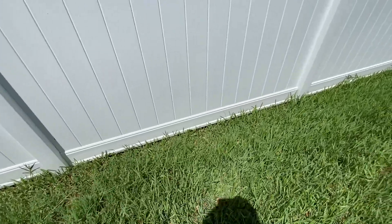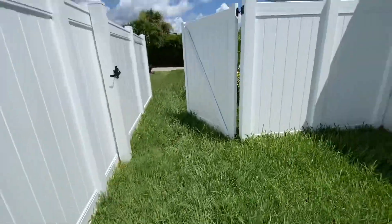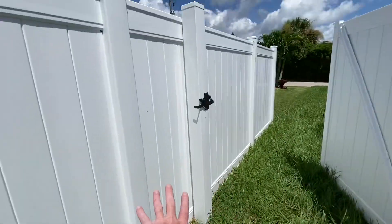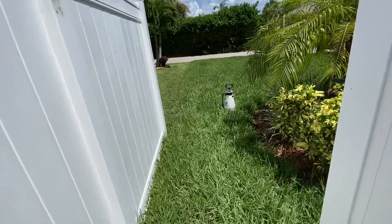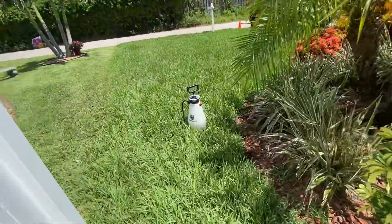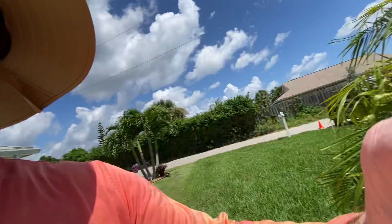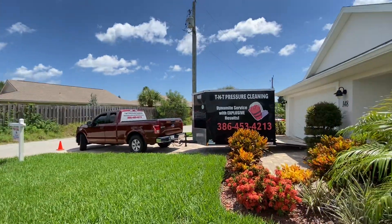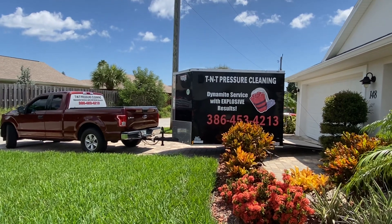If you notice, all these boards on the bottom got completely saturated with oxalic and you can see there are absolutely no burn marks or dried grass where you'd see it sizzle. We covered this area through here as well — it was really bad. Right now we're rinsing out our pump-up sprayer. Just goes to show you can knock some work out — but stay hydrated out there. Have a great day everyone, keep cleaning! Trevor Thompson, TNT Pressure Cleaning — dynamite service with explosive results.